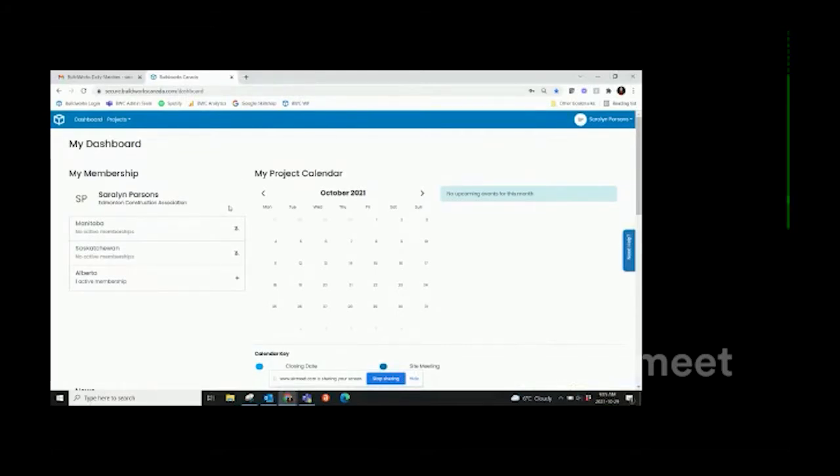Now I am using my member test account. So as you can see here, Sarah Lynn Parsons, I am with the Edmonton Construction Association, and I can see my membership details. So right now, with it being October, this is kind of the renewal season, so a lot of the associations will be sending out their renewal notices. You can see here what date your membership is due to expire.